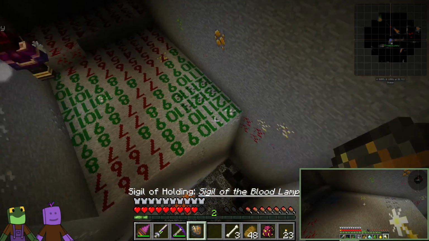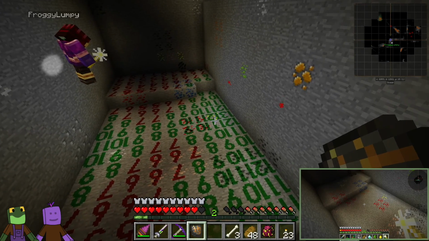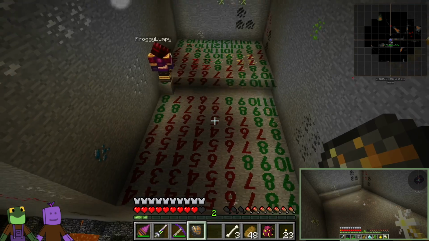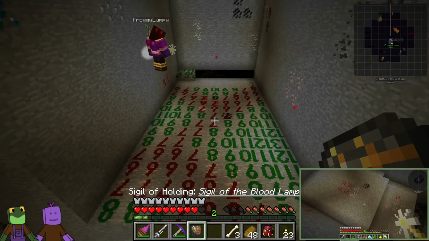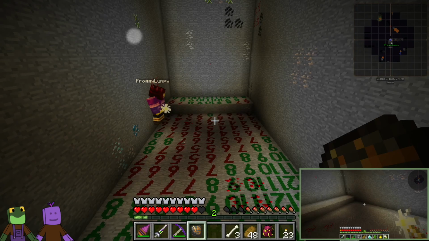I just saw diamonds. Cool. There's redstone. And some yellorite. Gold. We need gold because I've been using a lot of gold lately. Gold! Diamonds! Diamonds? Yeah. So this is definitely a very good way of being able to do it.